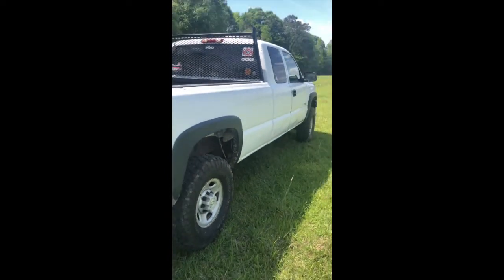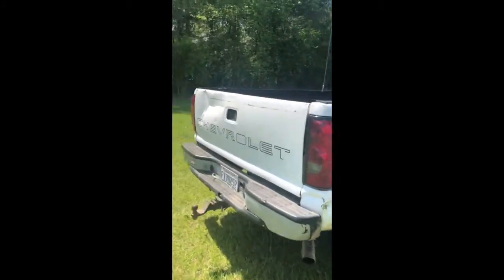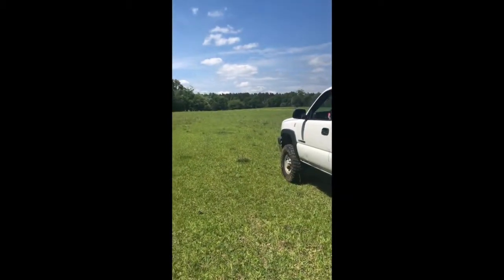I don't even have my license yet, so I'm just working with what I got here in the pasture, long straight stretch. So it's gonna be a rough ride, but we're gonna get her done like Mater. So we're working with what we got today.